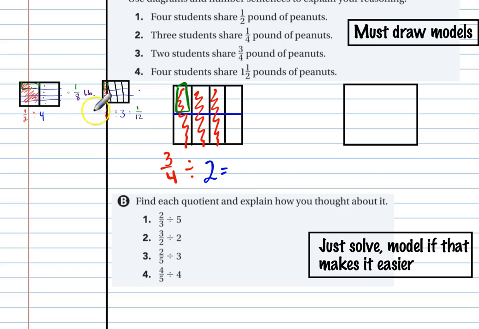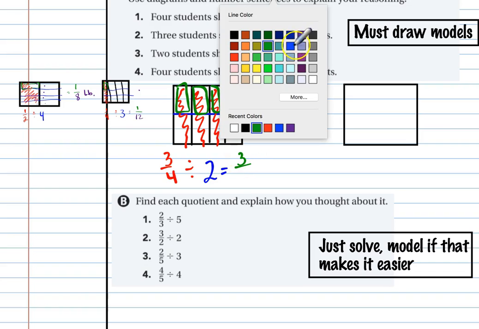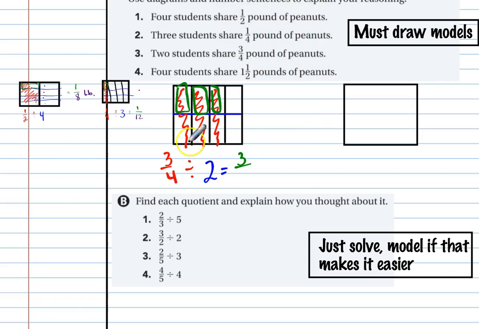This is what I'm getting at. Before I had 1 and 1. Here I'm looking for my numerator 3. So 1, 2, 3 out of a total of 8. So 3 out of a total of 8 possible. 1, 2, 3, 4, 5, 6, 7, 8. 3 out of 8. 3/8.